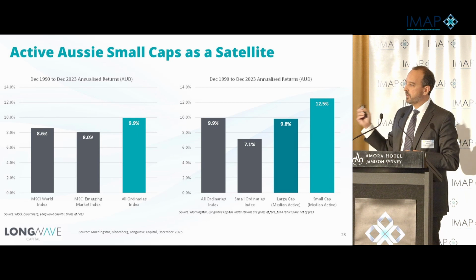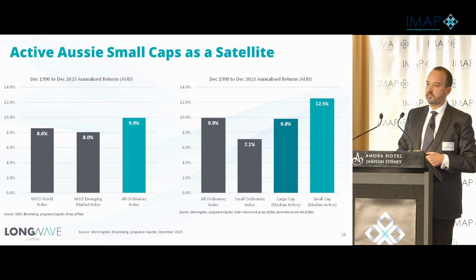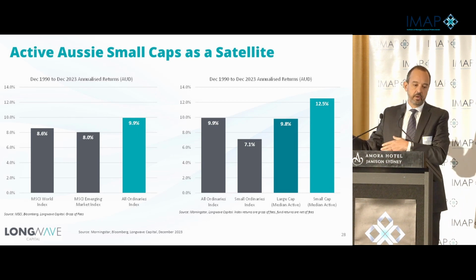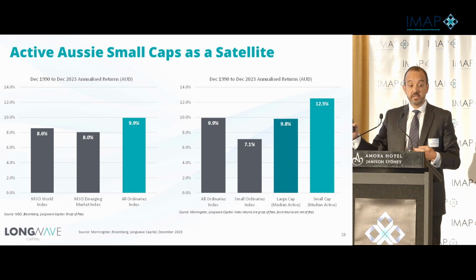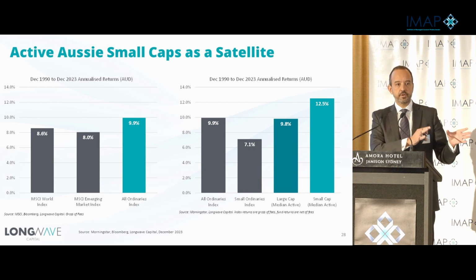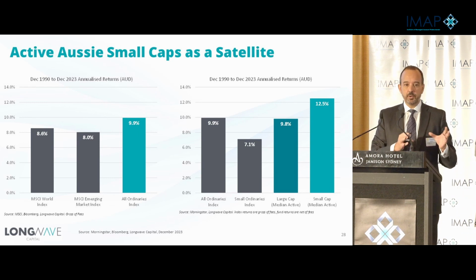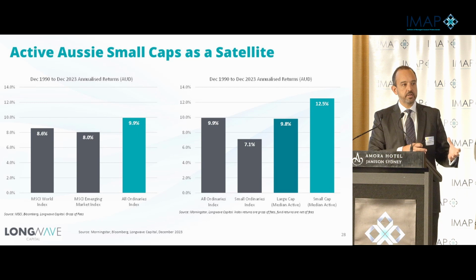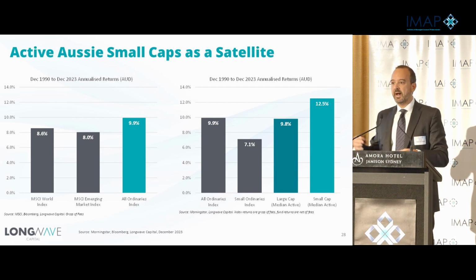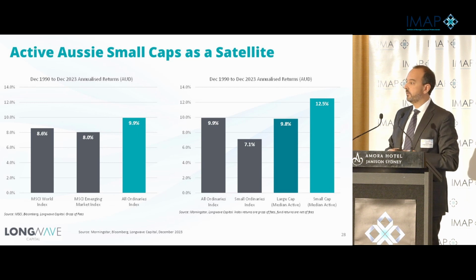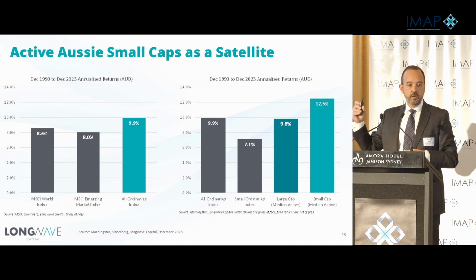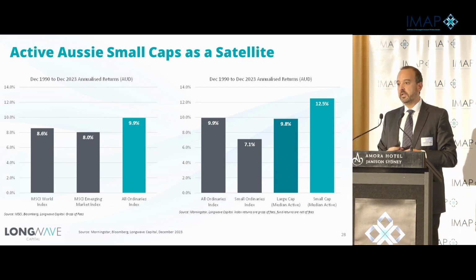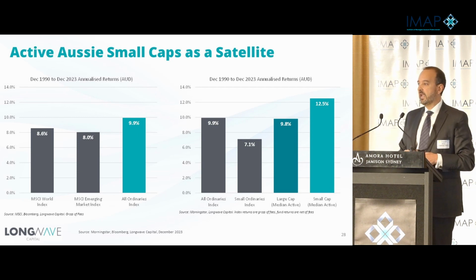satellite. This is again 33 years of history. Now we're including at the far right Morningstar active median fund returns net of fees. But if you just take the first two bars, the indices, it doesn't look like the small cap effect really works in Australia. Having passive small caps as a satellite in your portfolio hardly gives you any benefit. It's lower returning and not shown on that chart, it's more volatile. On the far right-hand side, however, even net of fees, active small cap investing has been quite fruitful.